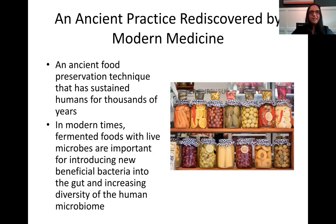So fermentation, I'm going to say, is really neat because it's an ancient practice. It's been rediscovered in recent times by modern medicine. So when you think about it, fermentation is really an ancient food preservation technique, and it's sustained us for thousands of years. But in modern times, fermented foods with live microbes have become important for introducing new bacteria into the gut and increasing diversity of the gut microbiome that we're going to talk about during today's presentation.